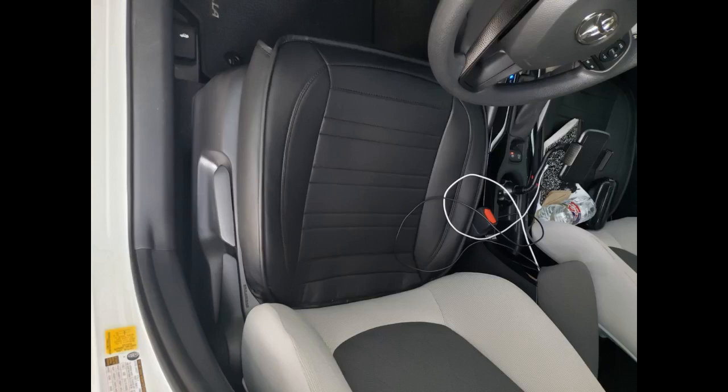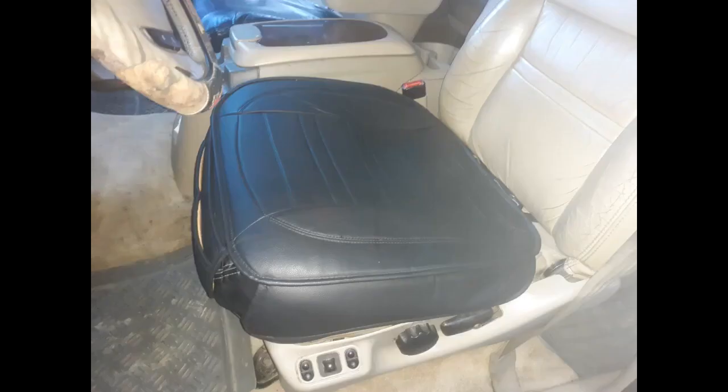First off, it's made of good quality material and I was very impressed that it fit on my Excursion seat even with my old one still on. The old one didn't protect the side of the seat very well. But how it fits my Sequoia is unbelievably perfect. Both my SUVs are limited with leather seats, so the covers are much appreciated for comfort, and I can feel my heated seats right through the material.